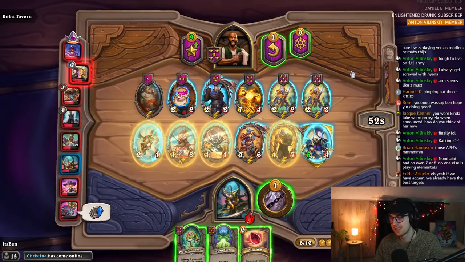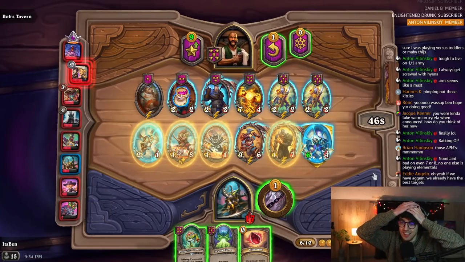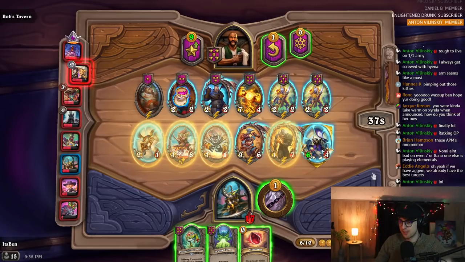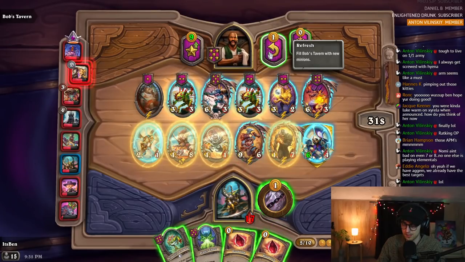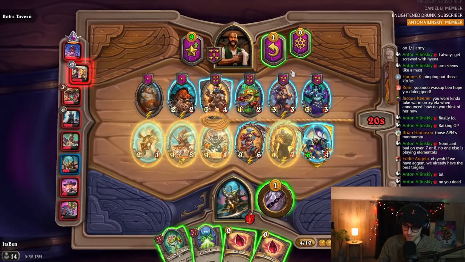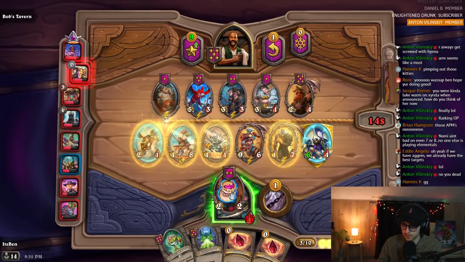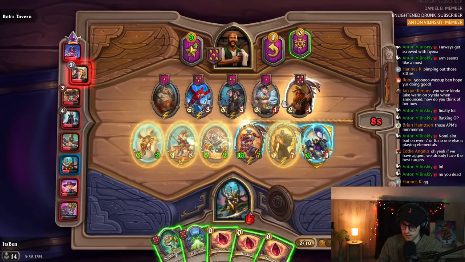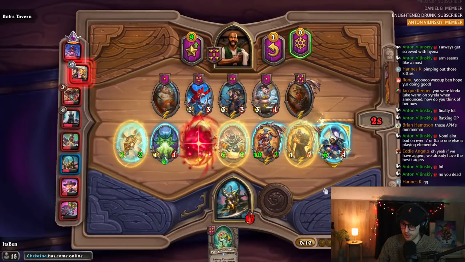Can I afford to take this? Probably not. I don't think I can. If I play these, I have to sell two. I have to sell three. I actually get weaker. I don't think I can. It's too late. We had nothing this round. I assume we are gonna take it. I don't think we're dead though. I don't think we should be dead here.